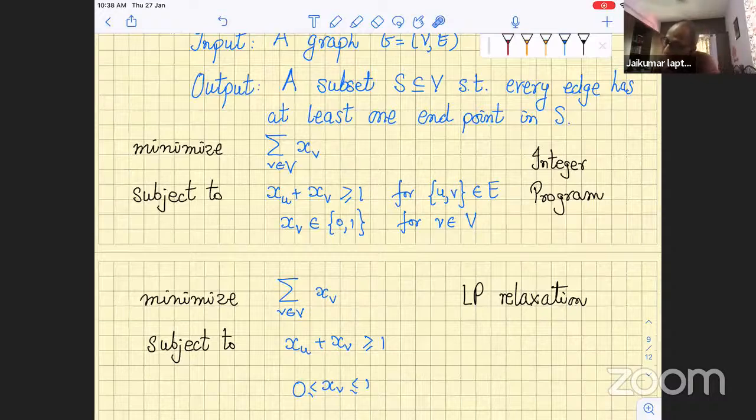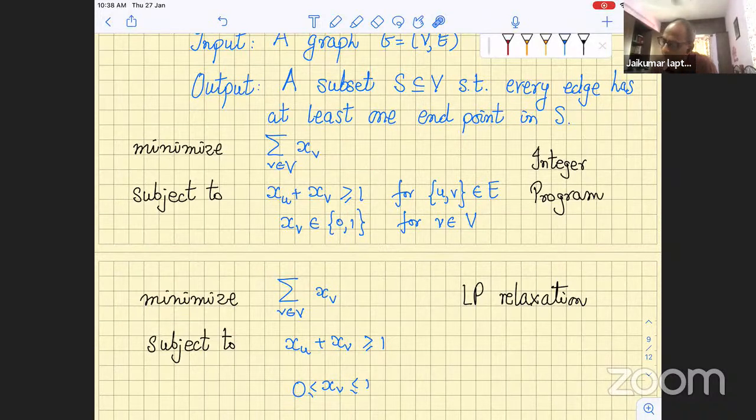So if you try to formulate this as an integer program, we decide which vertices to place cops on, to put in the set S. So these should take the value 0 or 1. So this time I've just said xv belongs to {0, 1}. And we are trying to minimize the number of vertices. But the point is that whenever you have an edge, at least one of the two variables has to be set to 1. So one of the two variables corresponding to the two vertices of the edge has to be set to 1.